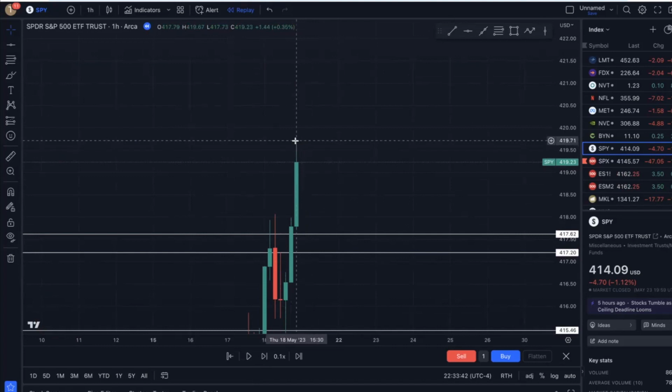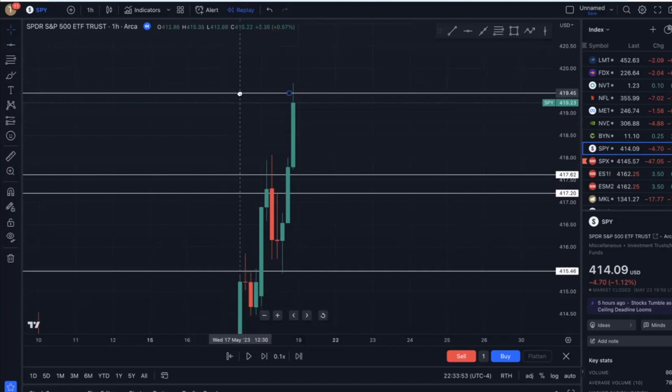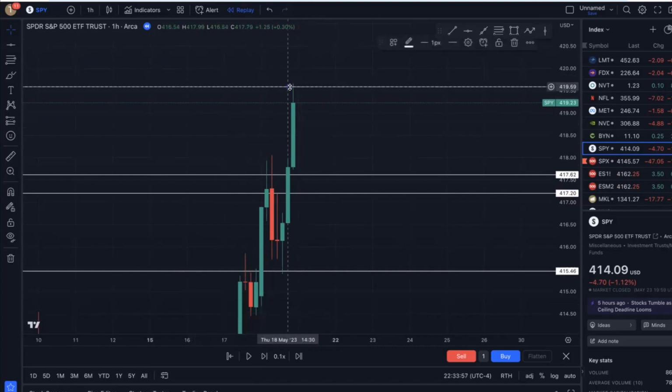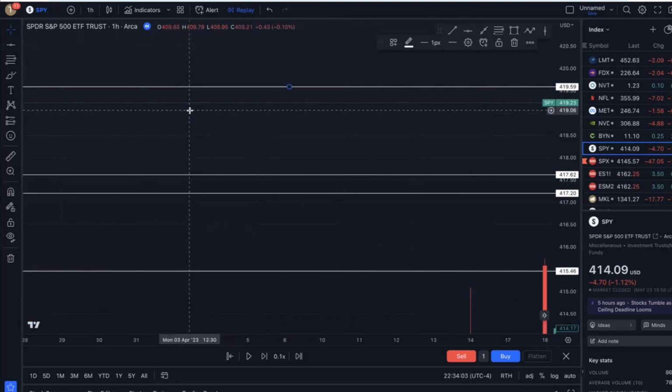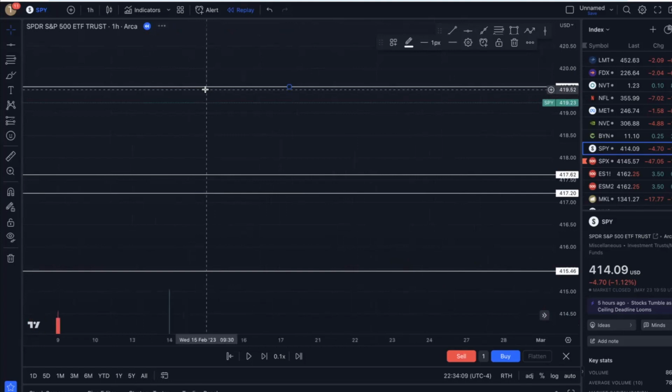Look at this wick right here. What does that indicate, boys and girls? Let's grab a line from down here and I'll show you what it indicates. If I put a line somewhere in here and then I look left, I almost guarantee you there's a wick back there. Let's see, boys and girls. This is the one we're tracking. Let's see what we got. We might have to look far now.